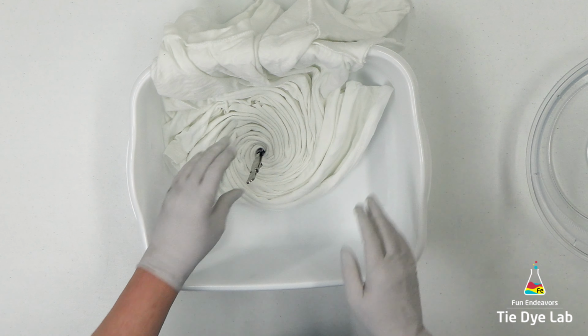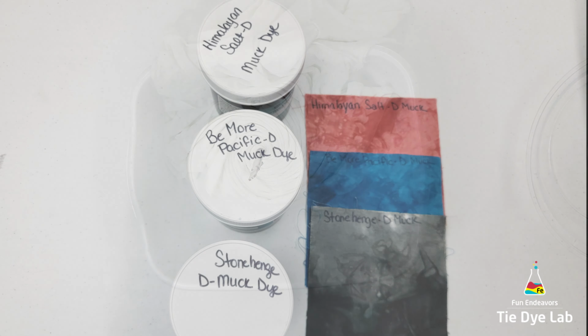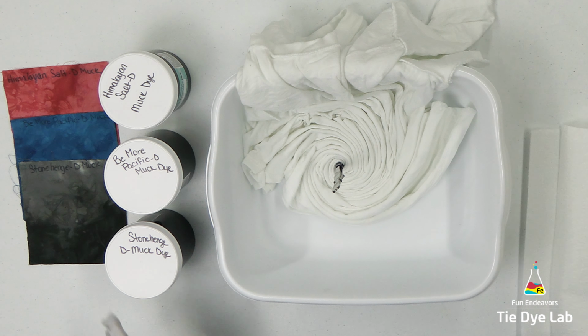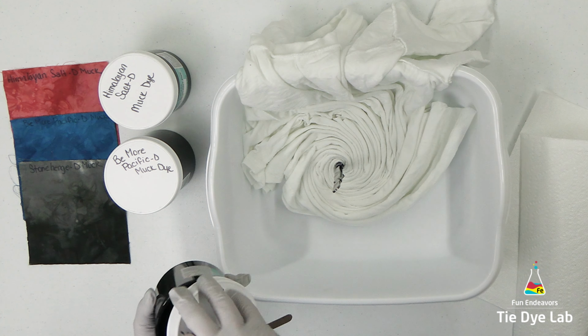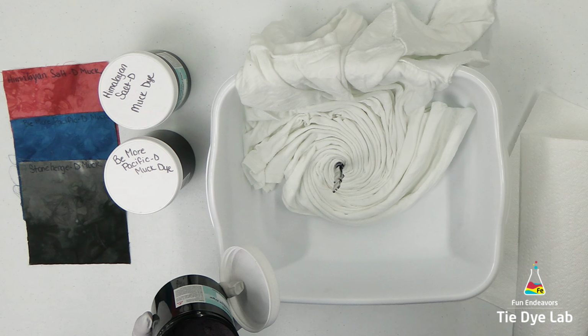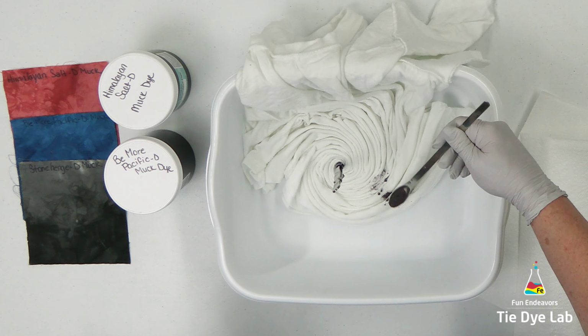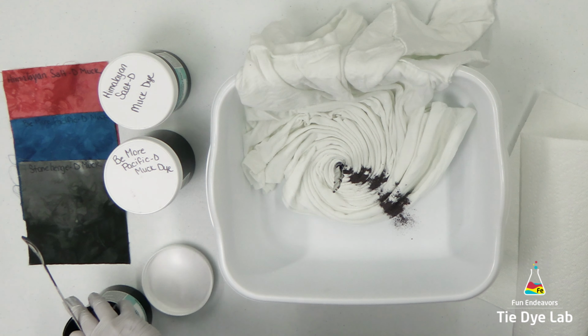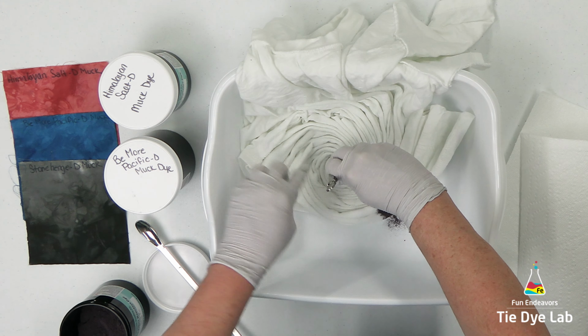And I thought, since I'm doing a Muck gravity spiral, what better colors to use than the spring Muck colors from Dharma Trading Company. These were special colors that Dharma had available in spring of 2024, and I don't believe they're available anymore. I'm going to start by applying Stonehenge to two areas on the shirt across from each other.